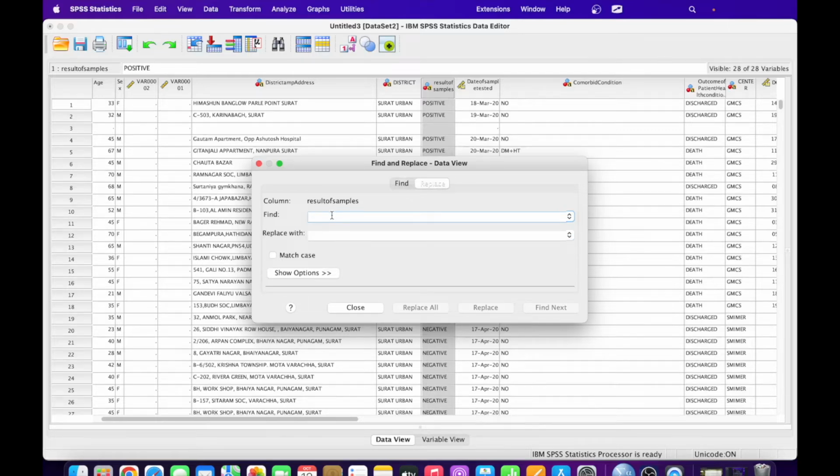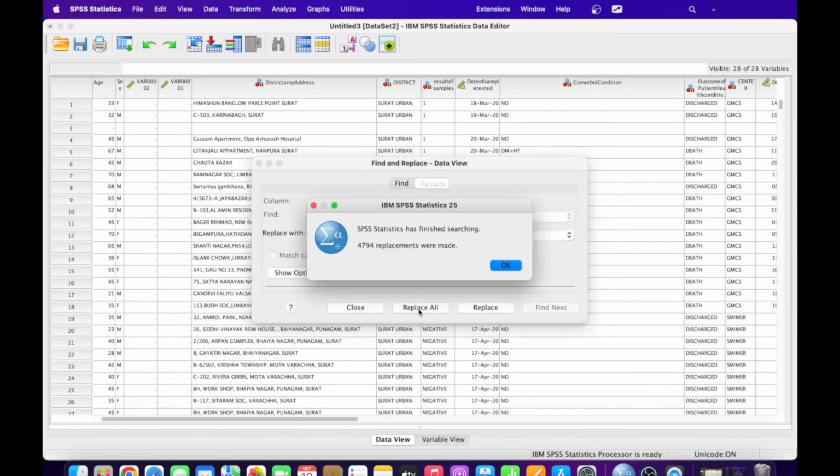So go to replace, find and replace. What do you want to find? You want to find positive and you want to replace it with 1. So click on it, you can replace a single value or you can replace it all at once by clicking on replace all.